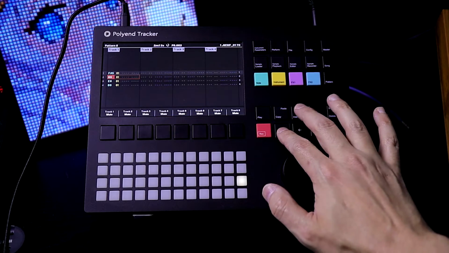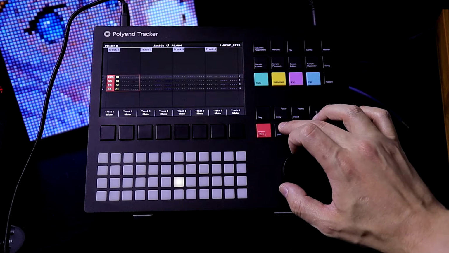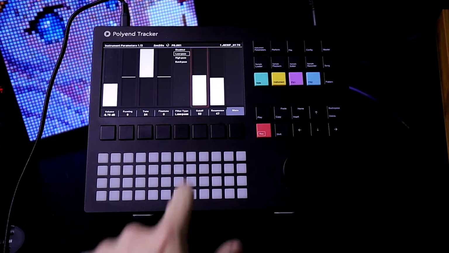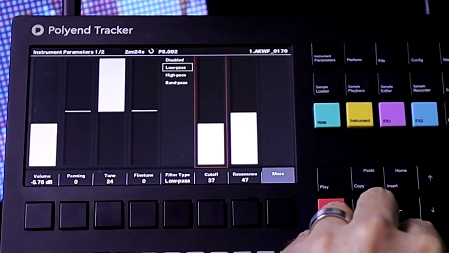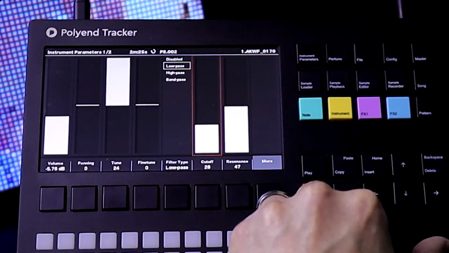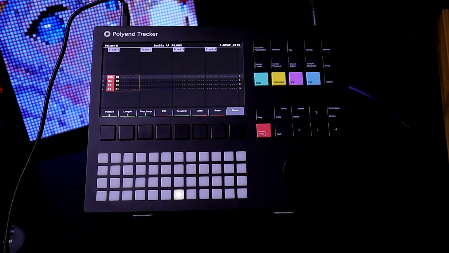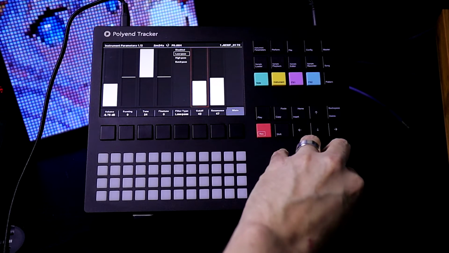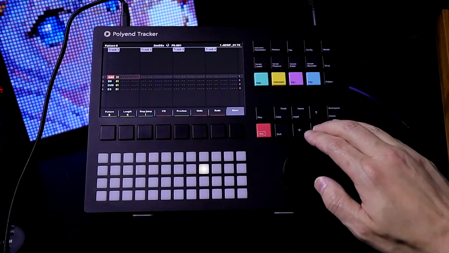Let's actually highlight the whole thing. Arrow up. Shift down. Let's make it go down an octave. Let's change the cutoff. Change the pattern. Turn up that cutoff. You can just have a lot of fun in here.